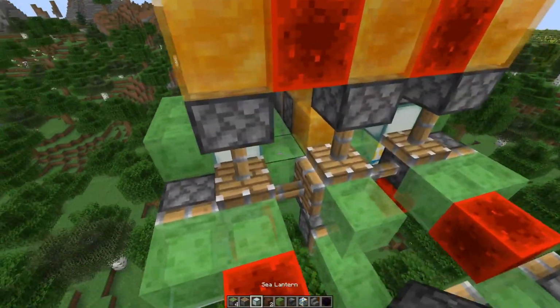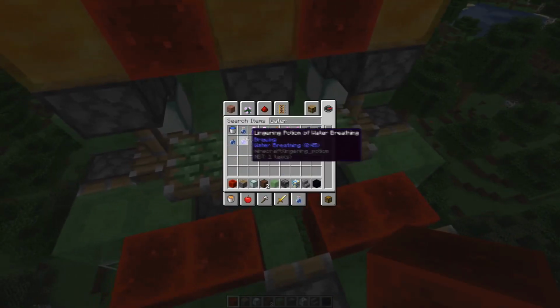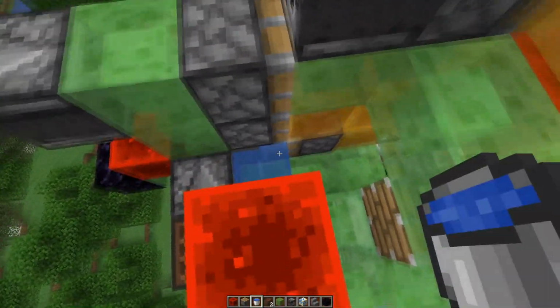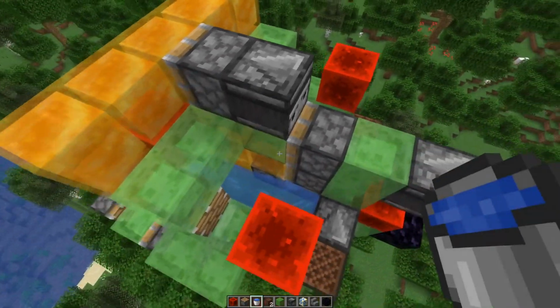Alright, then now we need the temporary sticky pistons here. We want to power those, and now we can put in the water. So we can waterlog the stairs, then place observers next to the piston and on top of the sand a piston arm, same on this side.